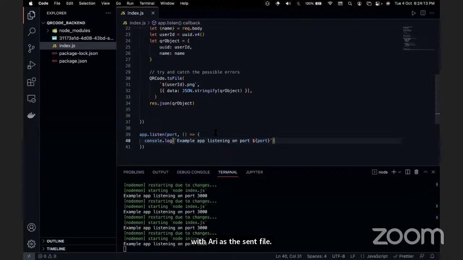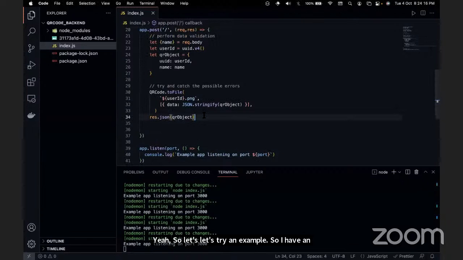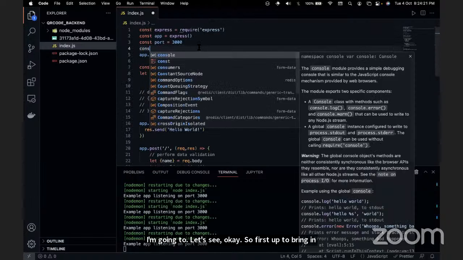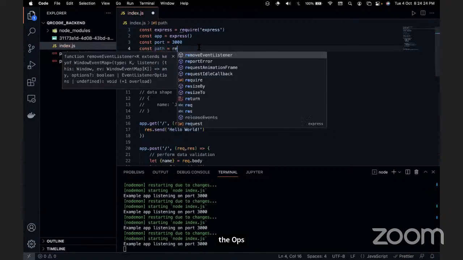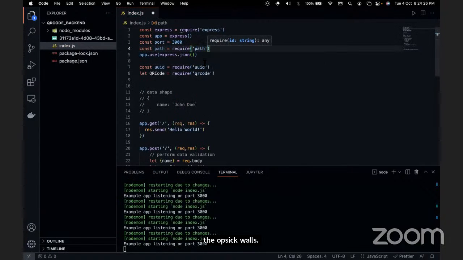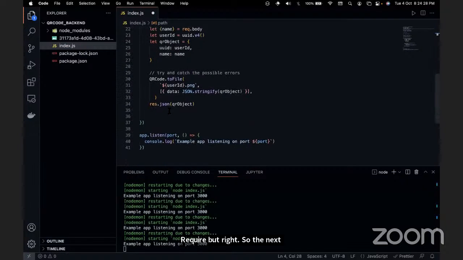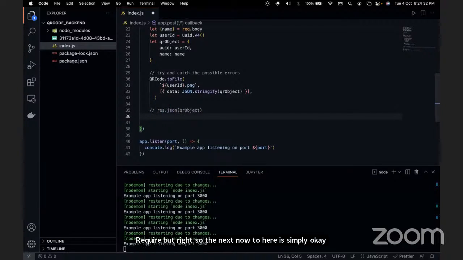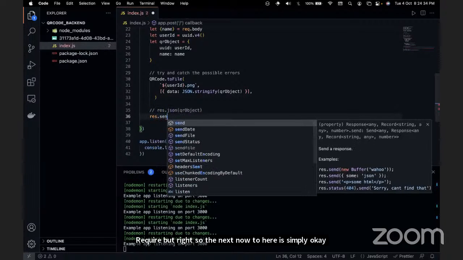I have an example from here. Okay, so we first have to bring in the const path equals require path, right? So the next thing I'll do here is simply comment this out first for now, and then we'll do res.sendFile.